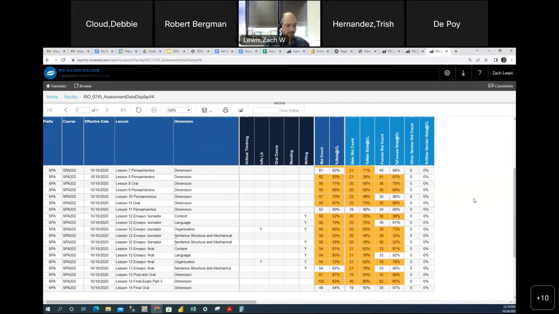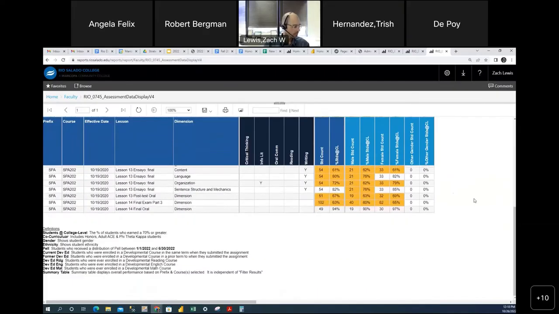Just real quick, when you went over the definition for co-curricular, I thought NSLS was supposed to be included. We use that for our assessment report. I thought that was part of this as well. NSLS is part of it. What I would offer is that just based on my knowledge of how well the student groups are managed, I don't know that NSLS as a student group is managed as cleanly as honors and adult ACE and PTK. So NSLS is technically incorporated, but I don't know that there's any active students in the NSLS student group.